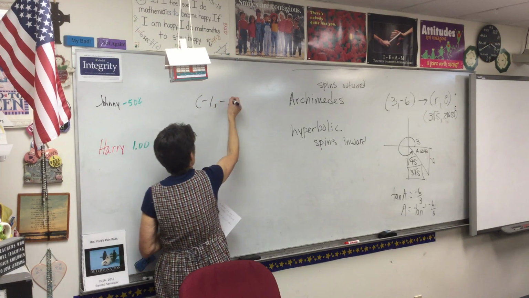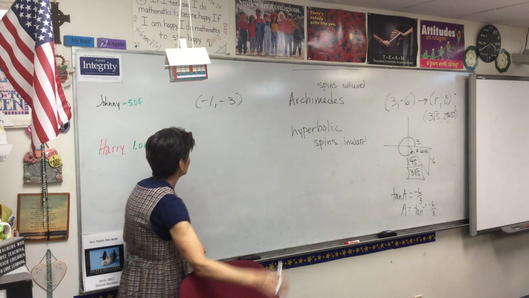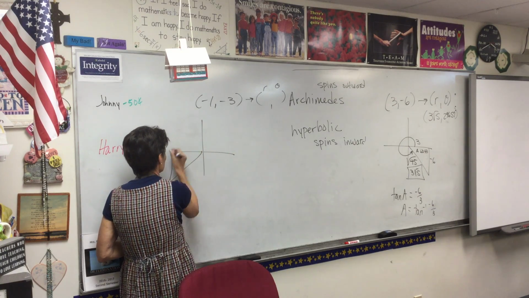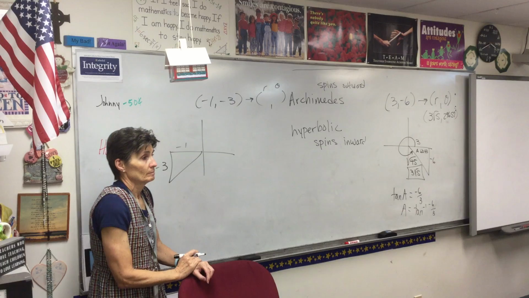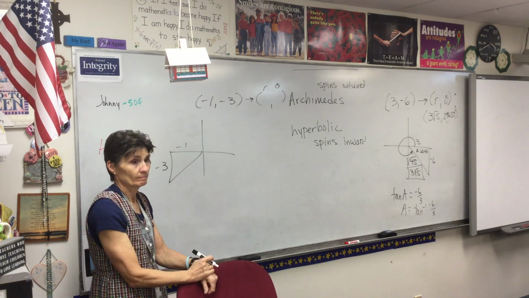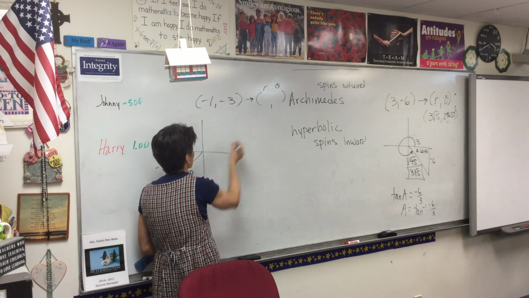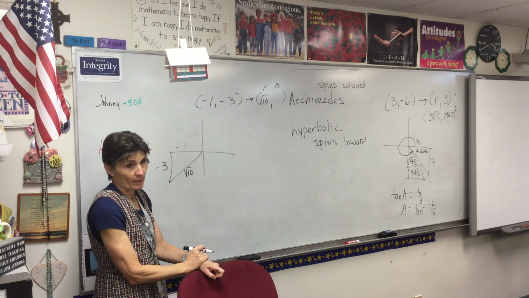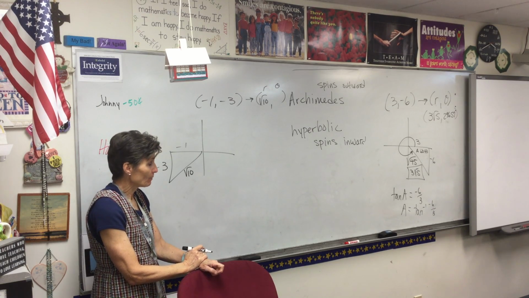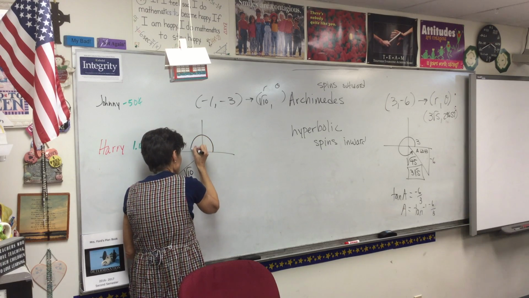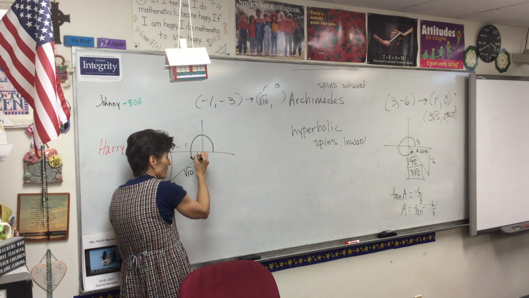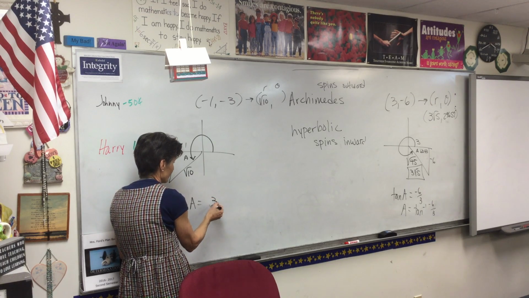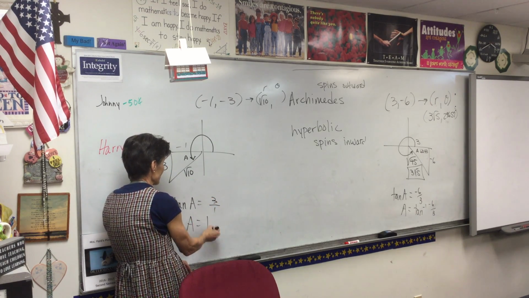There's another one like that, just for some extra practice. We're going to find r and theta. So let's draw a picture of it. What's r? Square root of 10. Right? How about theta? Well, I don't know. This time, it's going to be this angle, right? So I'm going to find this one first. So the tangent of the angle is positive 3.